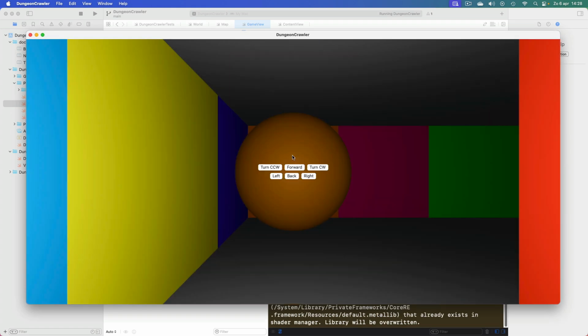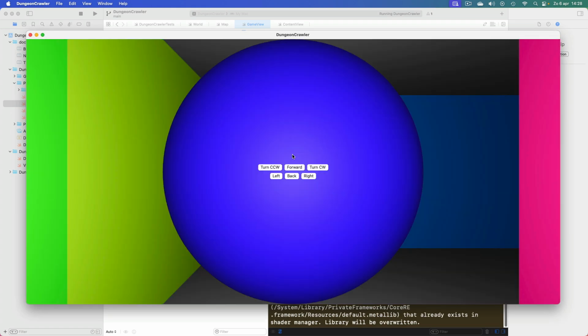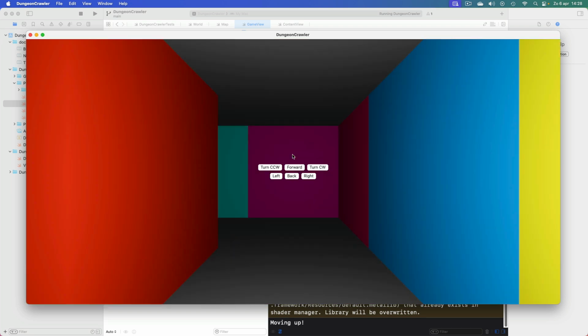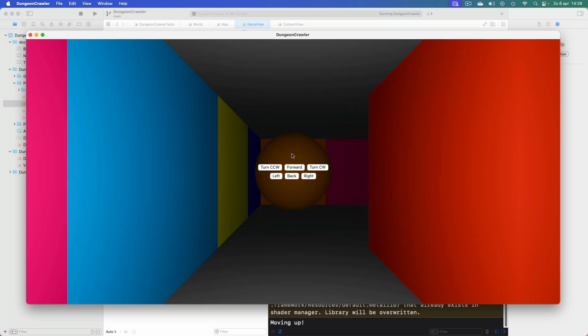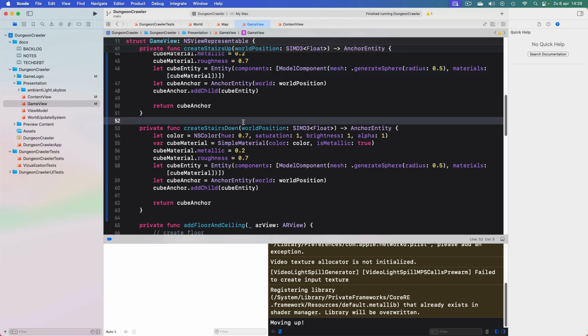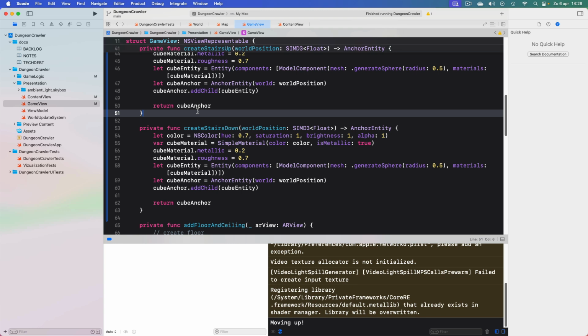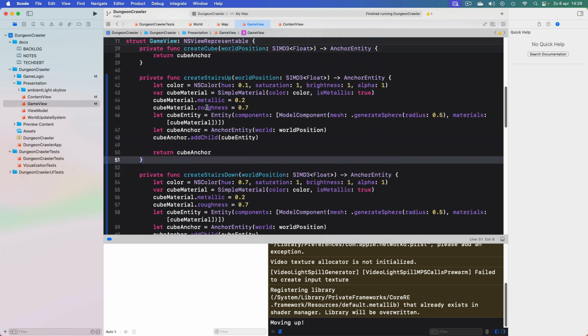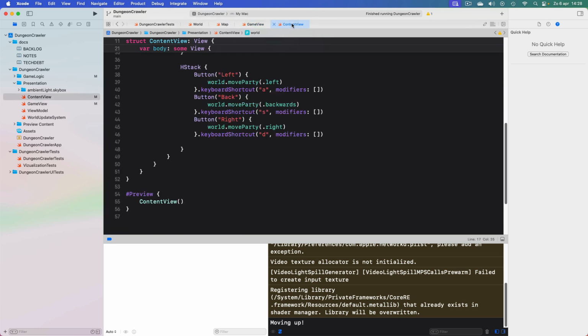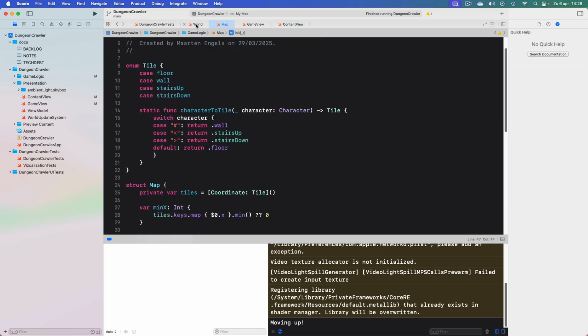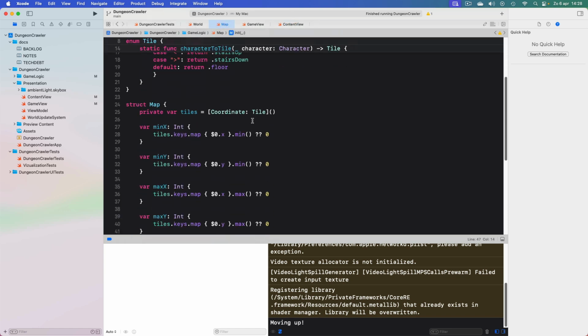Okay, so now we have the spheres representing stairs, which are kind of weird, but at least they are visible. This also means that I think we will need to add proper models, and that could be a nice thing to work on for the next episode. So for now, I'd say, is there anything else that we can do?